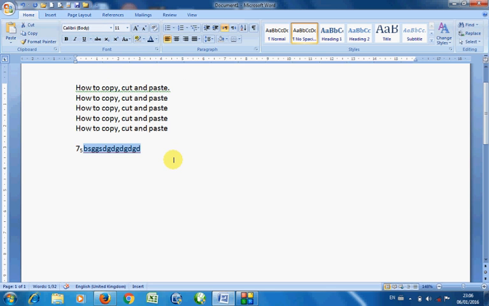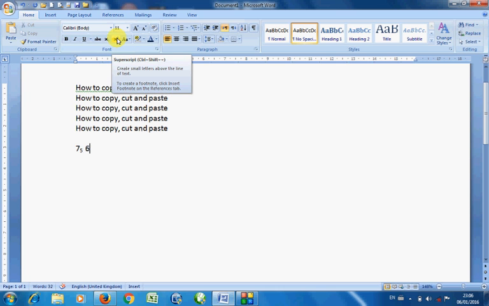Don't forget, we're talking about the shortcut. They all have shortcuts. When you put your mouse there, it shows you the shortcut, the keyboard faster way of applying those things. Put your mouse and leave it, you see the shortcut. So you need to master that to work faster. Then we have the superscript, which is raised to power. When you are through, remove it. Then what else do we have there? I think that's all we have on the font.